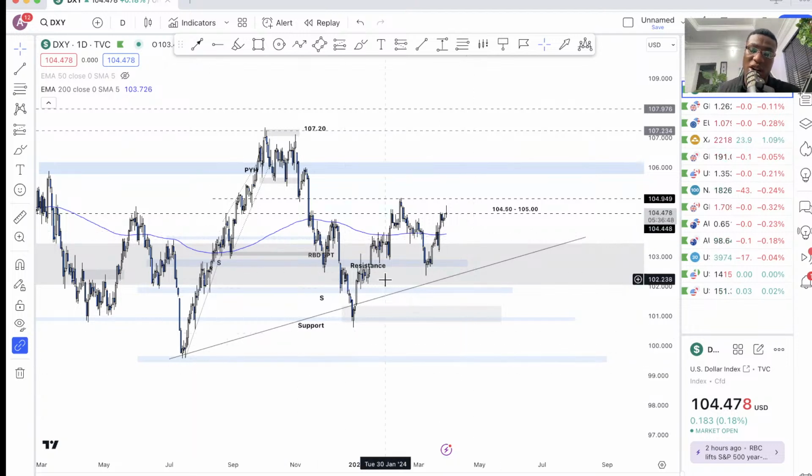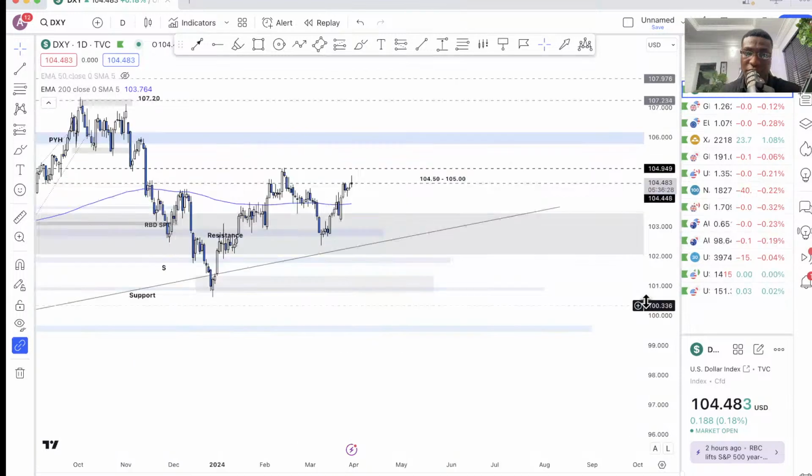So what we're seeing right now is the market trading first above this support trend line that it failed to break, trading above some of our key levels that I've indicated here as well, and also trading above the 200 period moving average. But currently, if you can see up here, I'm going to zoom in and indicate that for you guys.